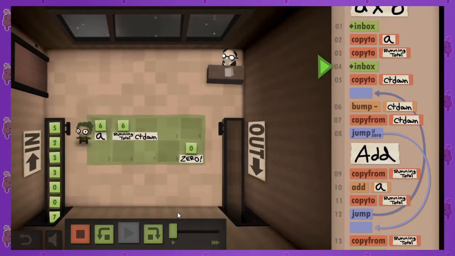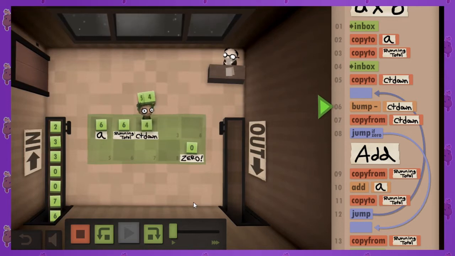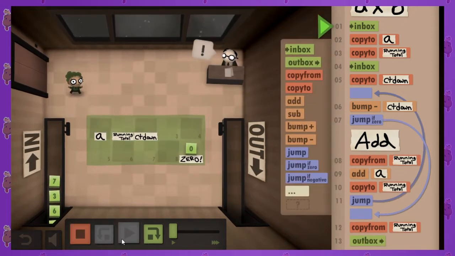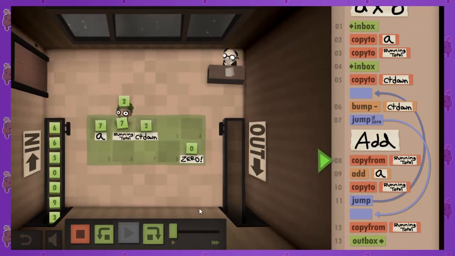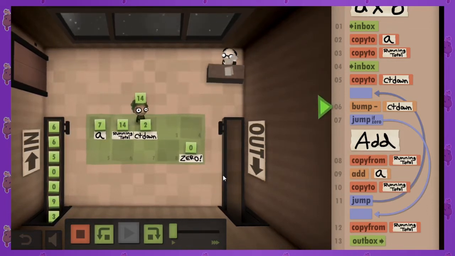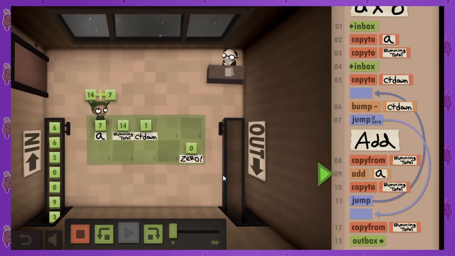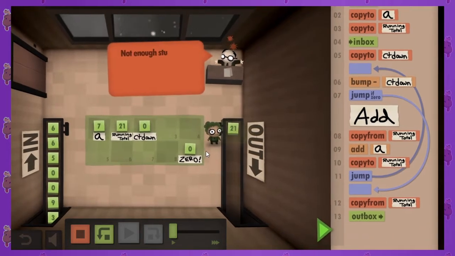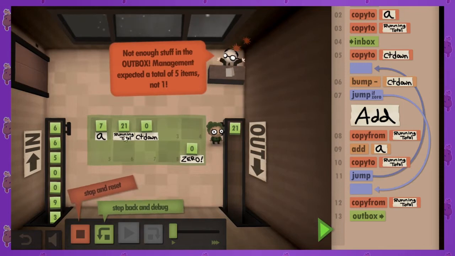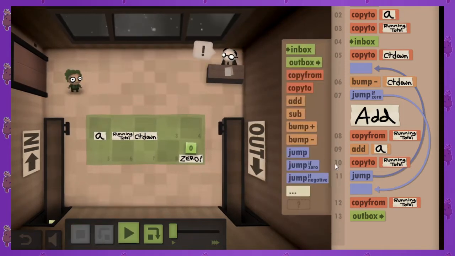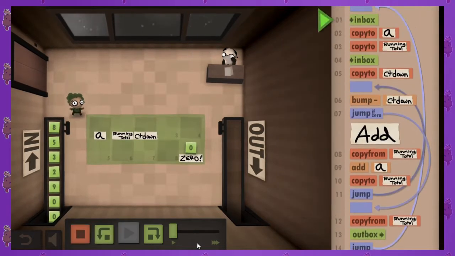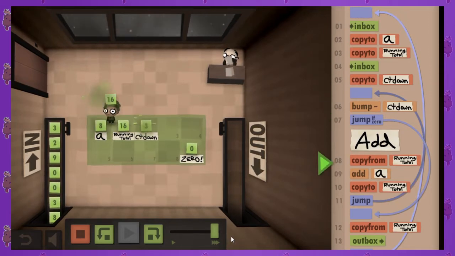6 times 5. Okay, let's see if my logic is right this time. So 6 and 6, 12, okay. Not 0 yet. Okay, I do not need to copy it a second time, sorry. Okay, so 7 plus 7, 14. Next, 14 plus 7, 21. I did not look at what that original value was. I assume it was 7 times 3, because he didn't complain about that. Okay, once we outbox it, then we need to start over from the beginning. So let's check that out again. 8 times 5.